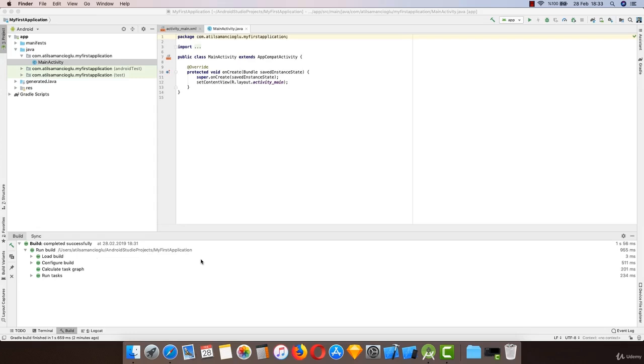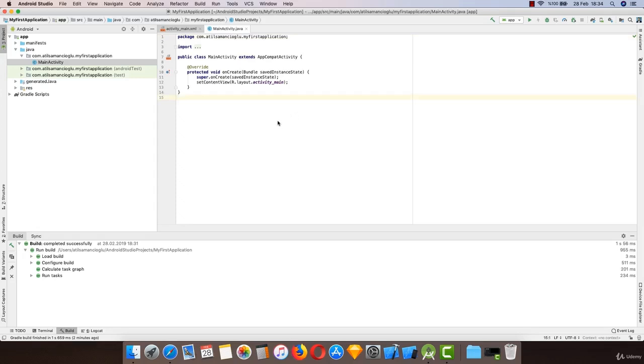On the bottom side, as I explained, there is a build section. Okay, on the right hand side you see the coding or design section, and on the left hand side you see the files and folders of your project. Once you create a project, actually there are files and folders created for you in the location that you have specified, so that you can actually go and see the files and folders on your computer for yourselves as well. So on the left hand side we see those files and folders.